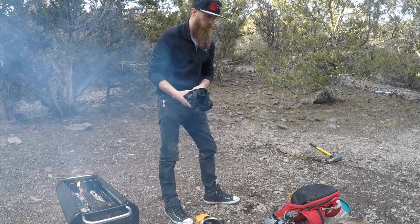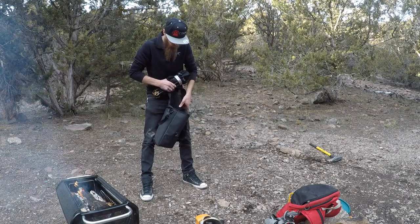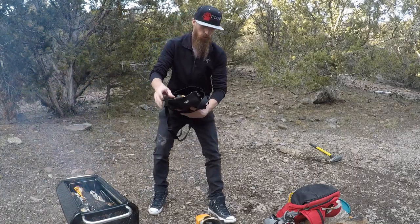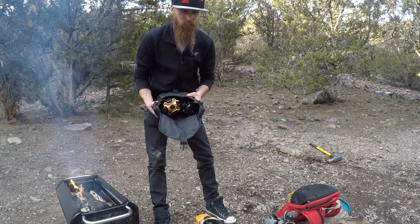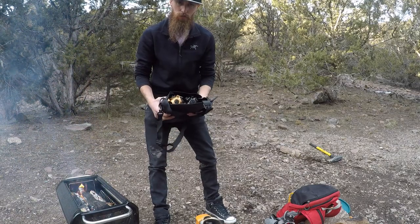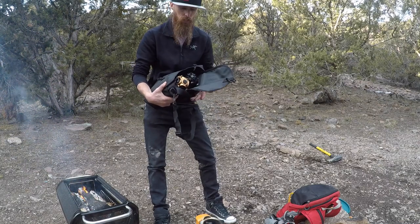Really cool. It also has a bag. Let me grab that. They sell multiple bags. I got the two-place bag, so I have two of them in here. So you can see here, it fits two. They have a four and a six. And I'll put links to that stuff below. I probably should have got the four, but I'd almost rather get two twos, just if I got some more chairs for the family.